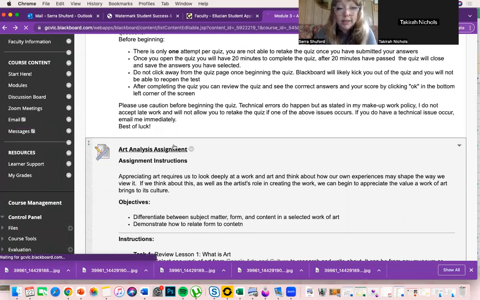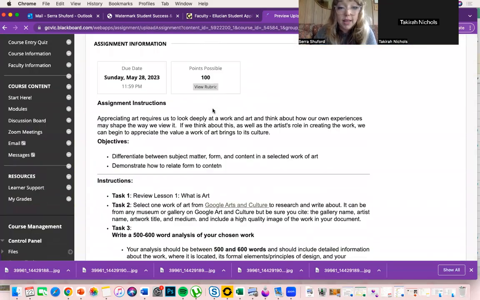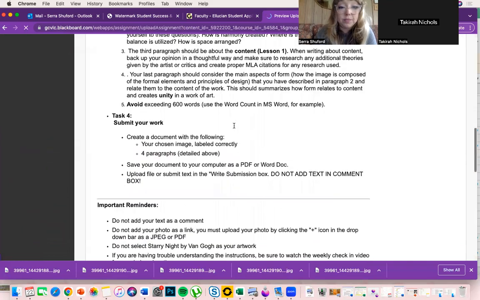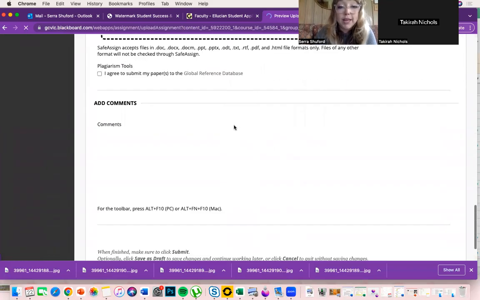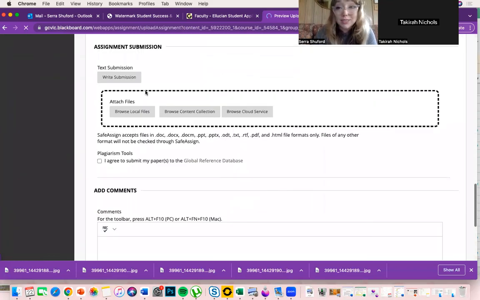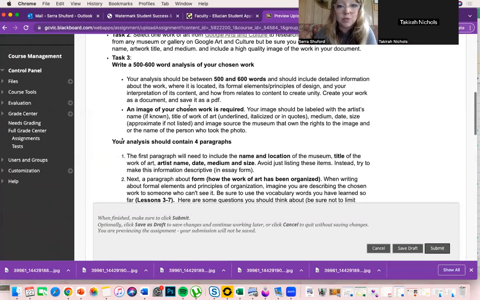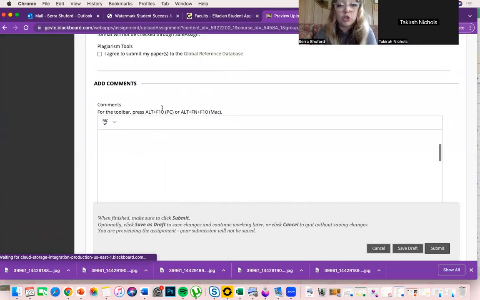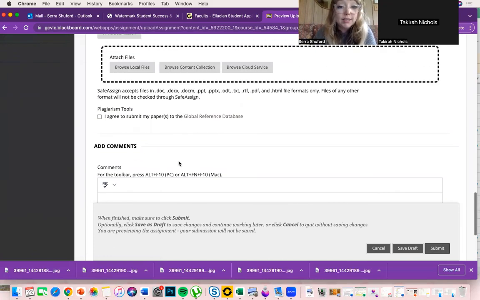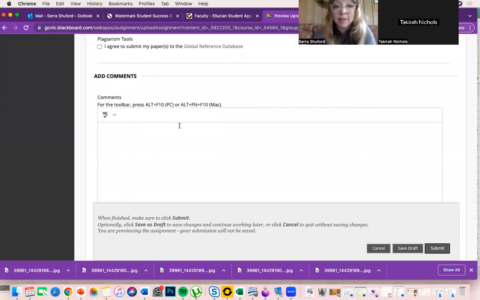It's going to look like this, so you'll click on the assignment and it'll tell you the due date and all of that. When you go to the bottom here, though, there are 2 boxes that you can write in, and it's very, very common that people will just copy and paste from a Word document into this box right here because it's already open for you. However, this is the comments box. So this is for if you have a comment like, hey, I had an issue with this.